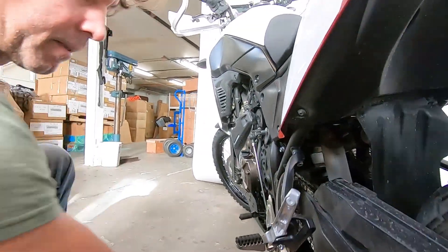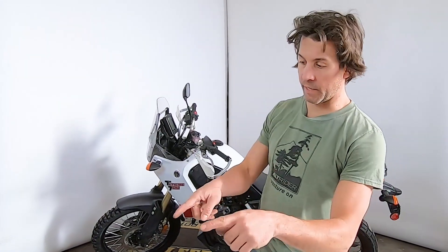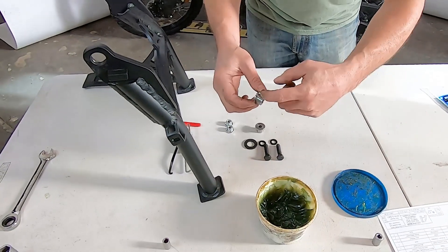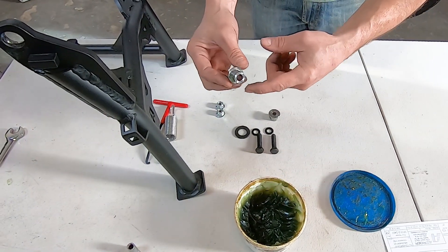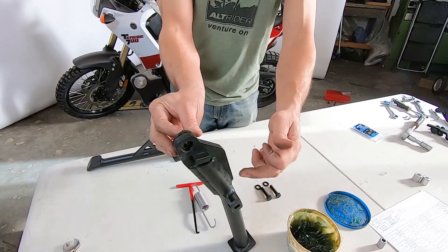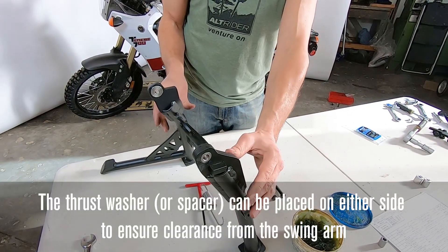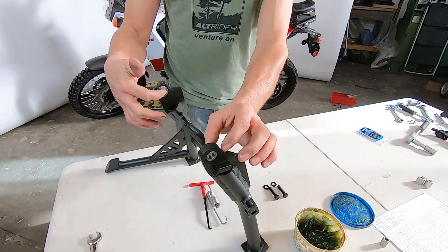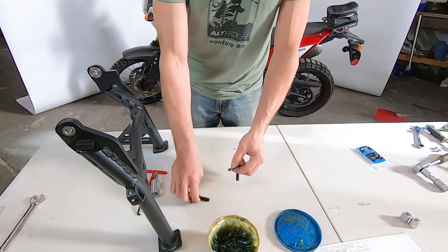Now we've got our brackets in place and our skid plate in place — we're on to the home run for setting the center stand. All that's left is to hang the center stand and set the spring. Go ahead and lube up your bushings with any multipurpose grease — I'm using waterproof Bel-Ray. Here's the thrust washer on with the bushing. Start on the non-deployment-stand side. The spacer allows you to shift the center stand one to two millimeters either side based on how the swing arm linkage resides. Get your bushings placed, then set your washers and two M10s with Nyloks.